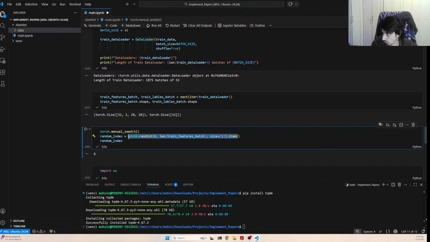Next is this function. Let's understand this. So 0 to 32. Okay, so if we don't use item, it will return a tensor object like this.